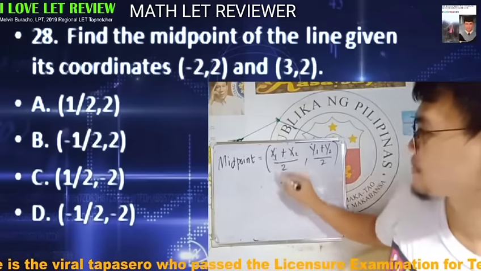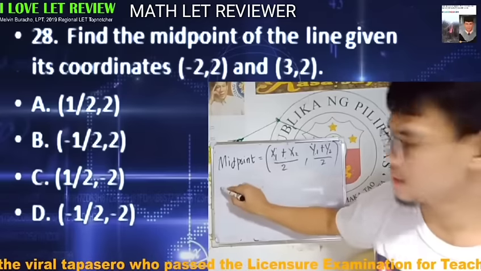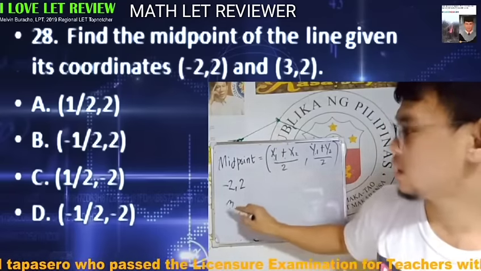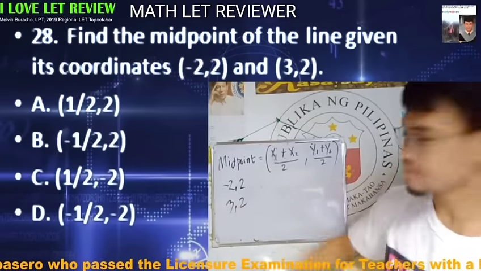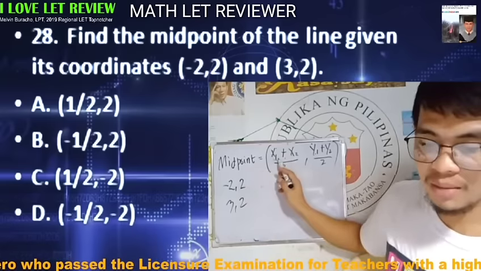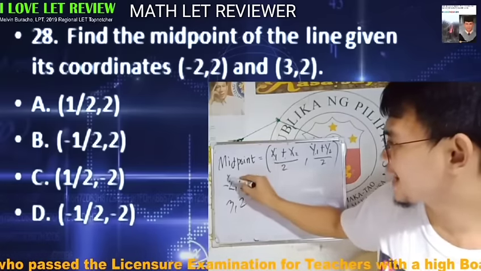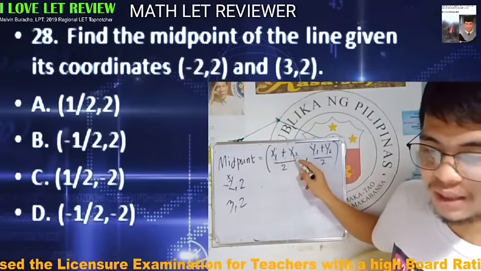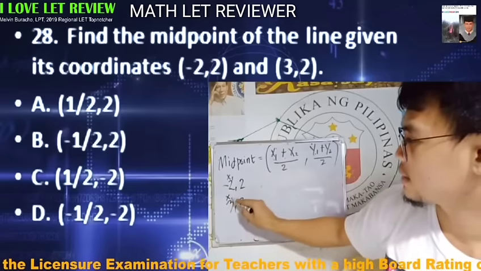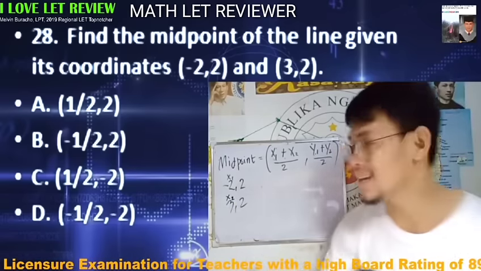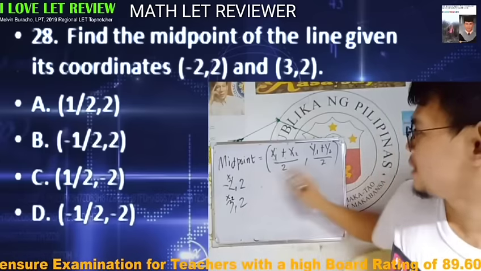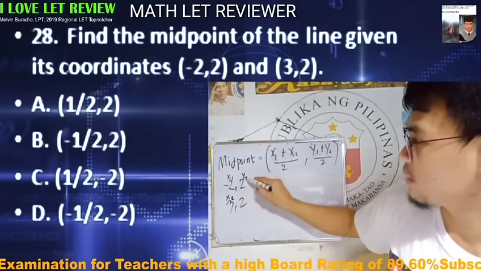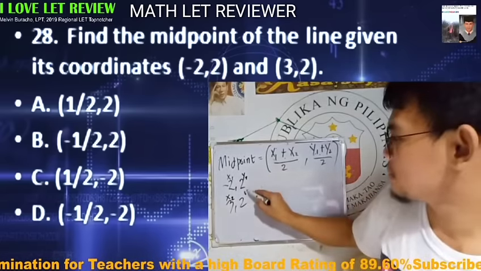So, ganito po yan. Si x sub 1. Sige. Isulat natin dito si negative 2 and 2. And then si 3 and 2. Okay. So, let's trace them. Si x sub 1 rito ay si negative 2. Diba? Parehas kanina. And then, si x sub 2 rito is, of course, si positive 3. Para saan po kanina sa distance, okay? To trace them. Now, si y sub 1 rito ay si positive 2. Okay? So, ito na po siya. Y sub 1. And then, si y sub 2 rito ay si positive 2 still, no?